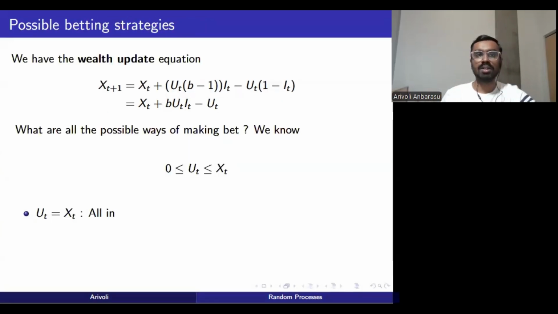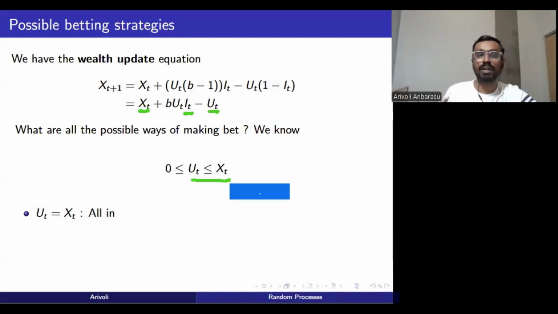Now that we are clear on how wealth evolves, let's look at the equation. We assume the wealth at time t is fixed, so we can't change it. So the variable it is stochastic in nature, so we can't control it. So what we have in our control is the bet that we place at time t. The bet must be less than the total wealth at time t.